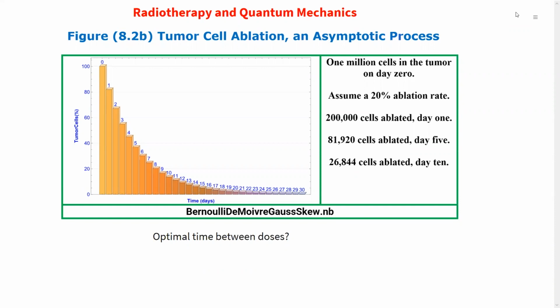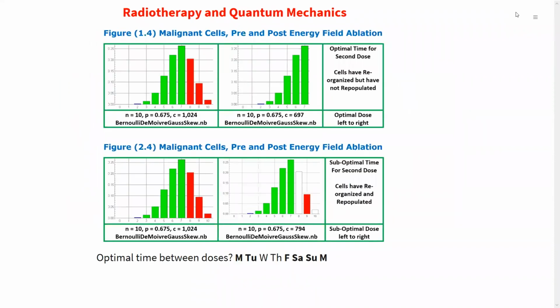There's still a few cells left, and the problem is that they're non-binary. Tumor cells don't have to mate in order to duplicate. So here's the point I'm trying to get across. This guy, the guy who's going to get a cure, each time he gets on the table, all of the high energy cells are ablated.